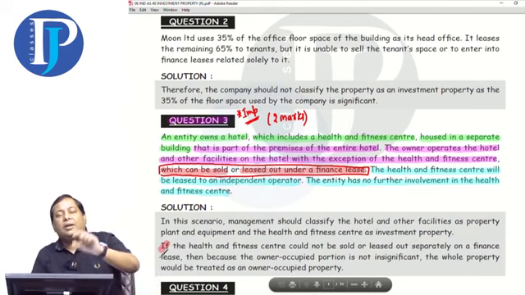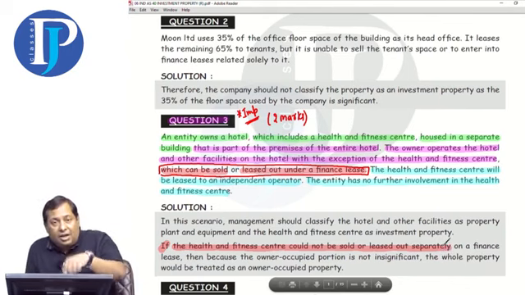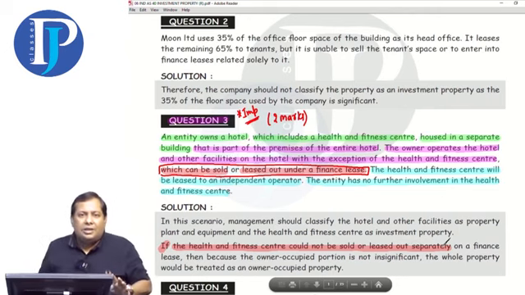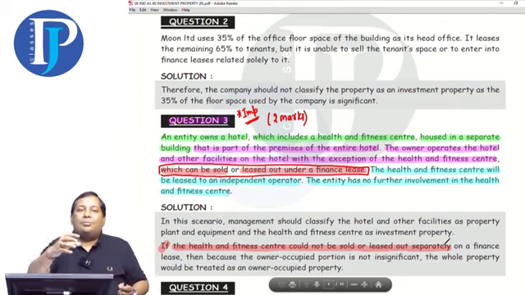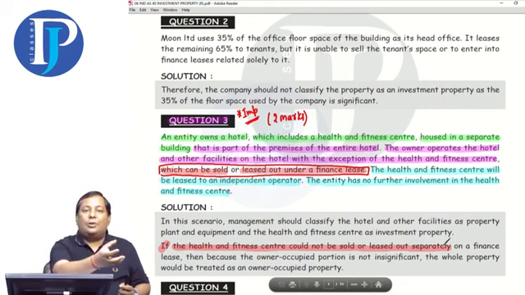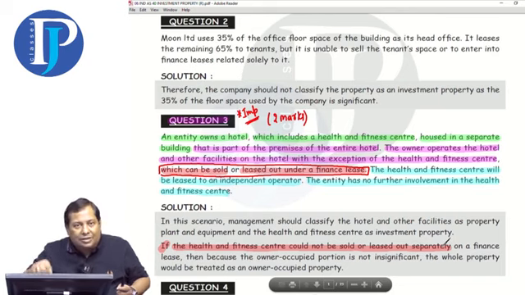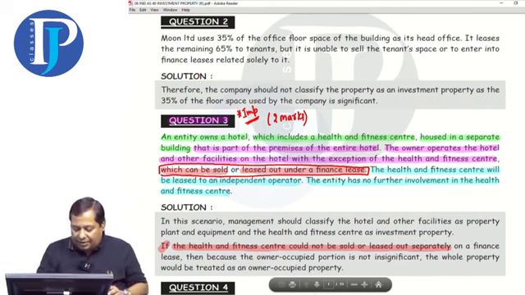This is another case they are discussing. Health and fitness center not to be sold or leased out separately. If this was the question, and if it was an inseparable case, then what would we have done? If it was a case of inseparability, we would have applied Ind AS 16 to the entire property. The gym is opened in a small section, and the majority of the business is being used as a hotel, so Ind AS 16 applies to the property. So this is another example of an inseparable case, which he is trying to explain. The question is not required, so this is a separate case. That's unimportant.